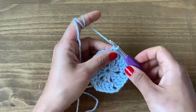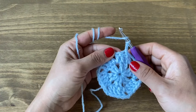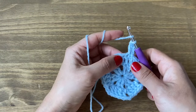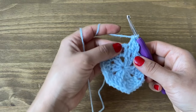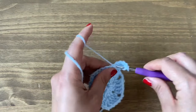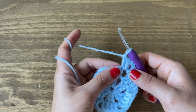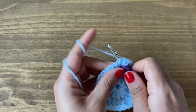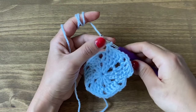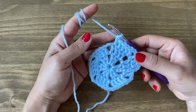Exactly like this, work all subsequent rounds to make the piece as large as you wish. Each round starts with chain three, which counts as a double crochet. Follow with a double crochet on top of each double crochet from the previous round, and at each chain two corner space work one double crochet, chain two, and one double crochet. Then double crochet across the next four stitches. Go ahead and finish the round and work as many rounds as you like to reach your desired size. I'm going to work five rounds and meet you at the end to show you how to weave the ends in.